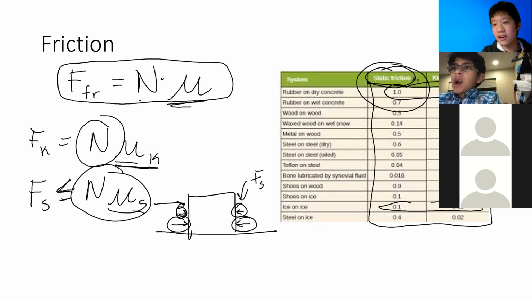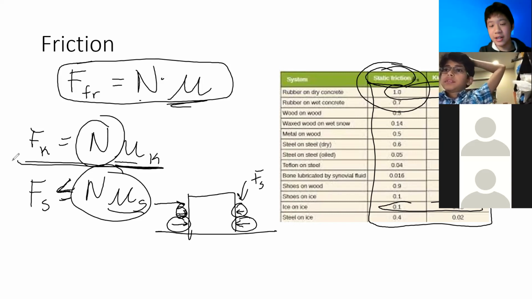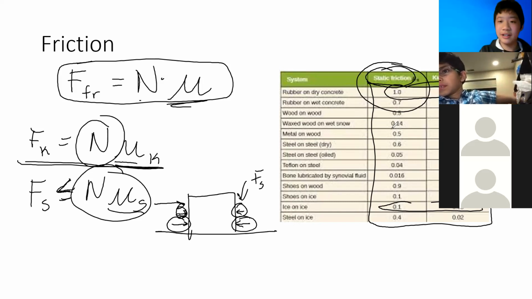So these numbers here are not values for our force, okay? Not force. The force is given by this equation here. And also, guys, don't try to memorize these. They are going to be given on the test if you're ever going to take one, so there's no point in memorizing them.